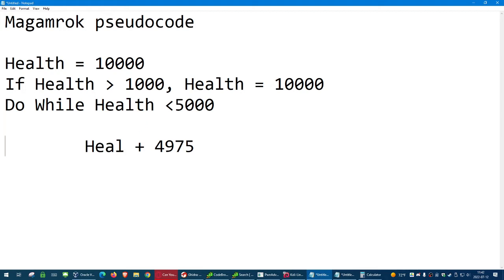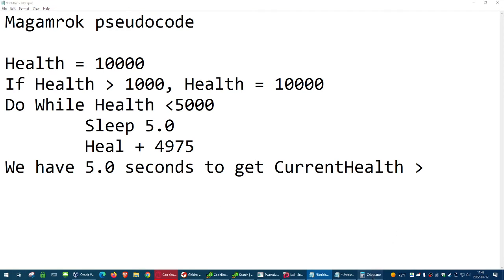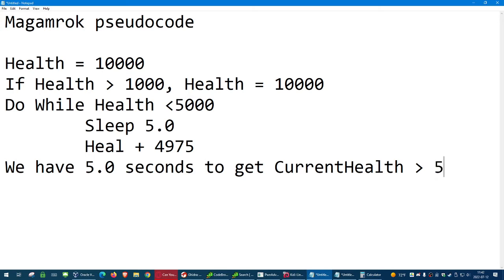Yeah, and that's after a sleep of 5 or 4 seconds. Then it does the heal, and that's it. Okay. So essentially, what we need to do is we will have seconds to get current health greater than 5,025. And if we do that, the health will be over 10,000. And then since it's an unsigned integer, it should flip to negative, and we should be good to go.